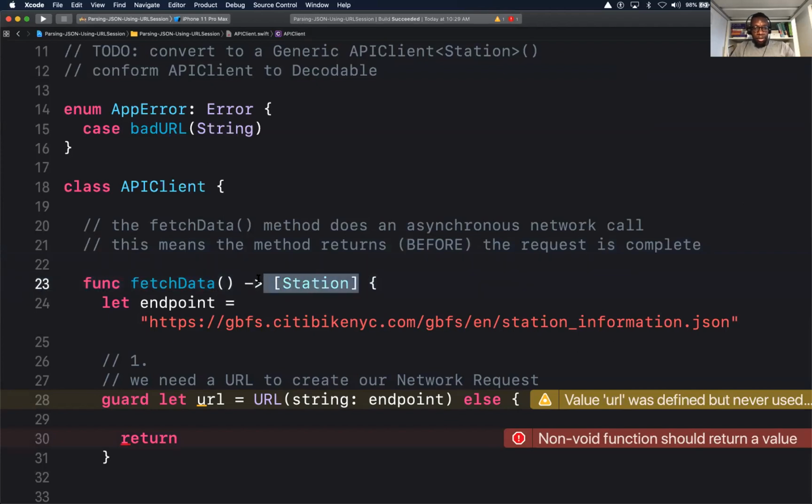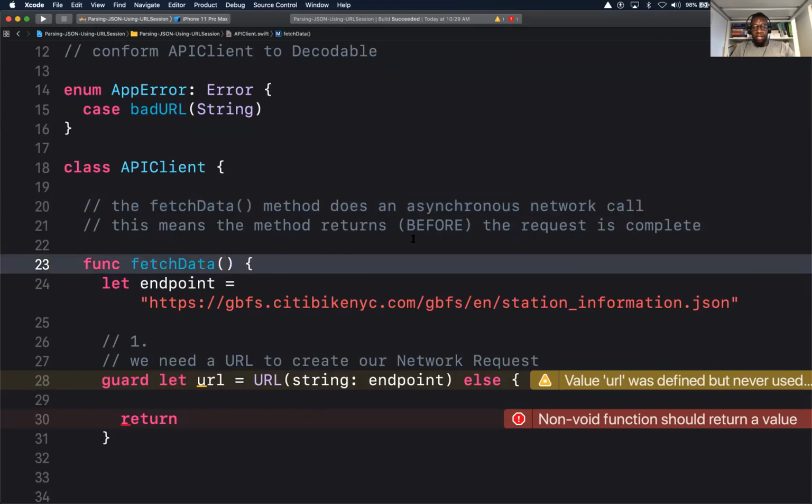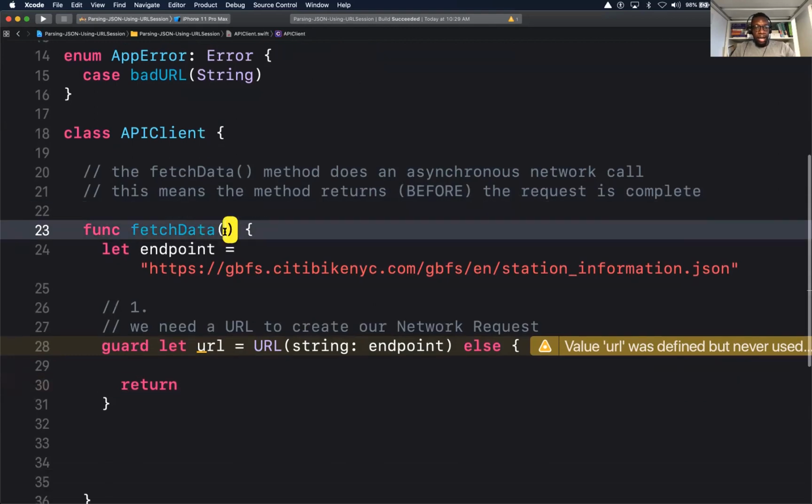An employer asks you, or anybody asks you, hey, why can't I just simply return stations here? Well, this is always going to be empty. In an asynchronous call, you're about to make a network call. This here is always going to be empty because your function returns whatever you have here before the actual request is done, because it's an asynchronous network call. Asynchronous, you have no idea as to when it's going to be complete. So this here needs to be captured.